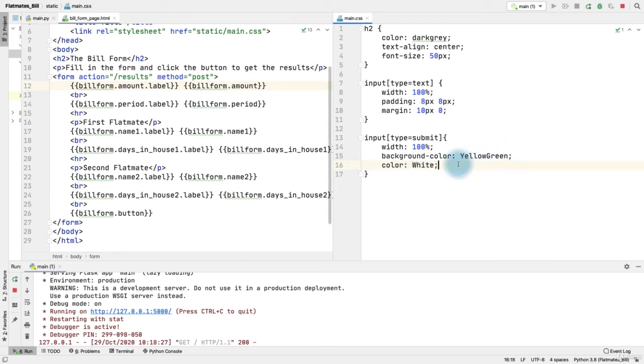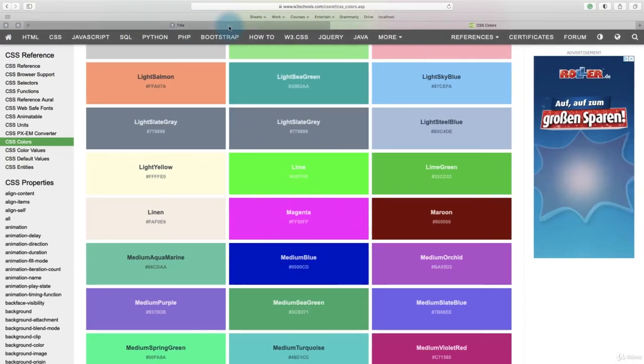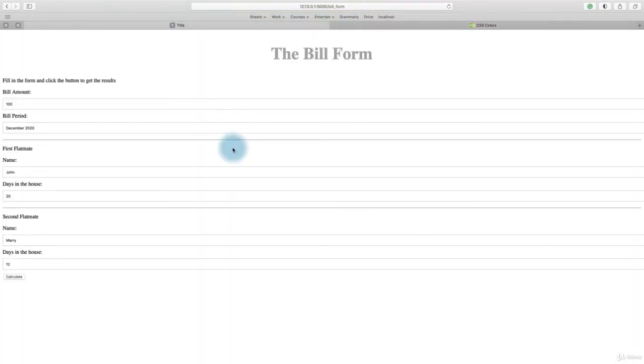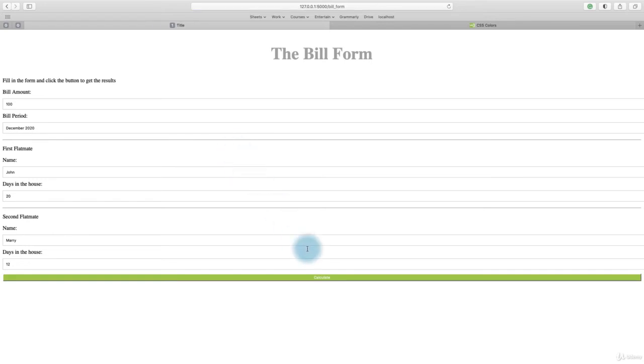So with these three attributes, let's see how our web page will look now. So this is a button, it's green, the background color is green, and the color, which means the color of the label of the button, is white. And the button extends 100% horizontally.